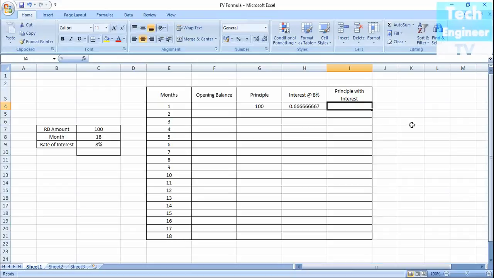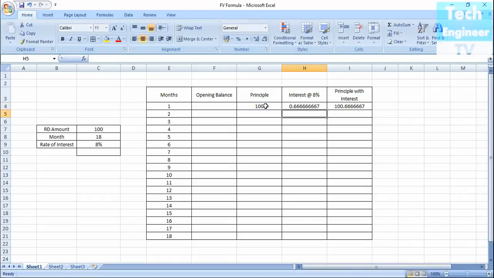This is 66 paise. The reason it's showing such a big number is that we have just included the general value and didn't update it to accounting format. We already know how to change that in the number section. We have to go to the top and update it to accounting. Once we update it, it will start reflecting the rounded figure, but no problem, we understand what the value is.